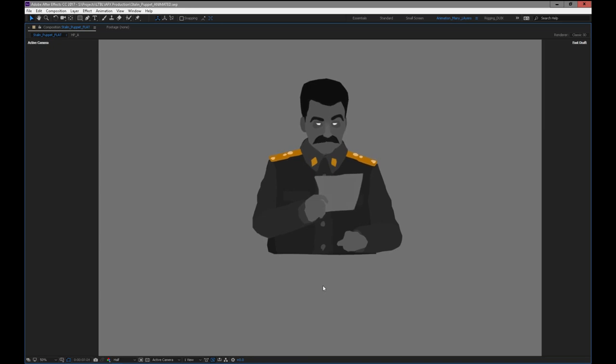I guess as far as a layout and recommendation on actually animating, which I run into this problem often, is if the camera's moving and there's another character moving in the shot, it's about timing where the viewer's focus is going to be. So you have to pick where your broad movements are.